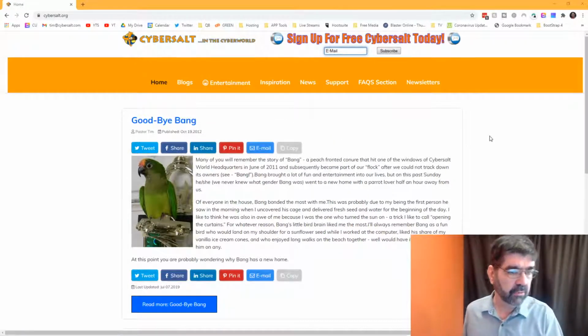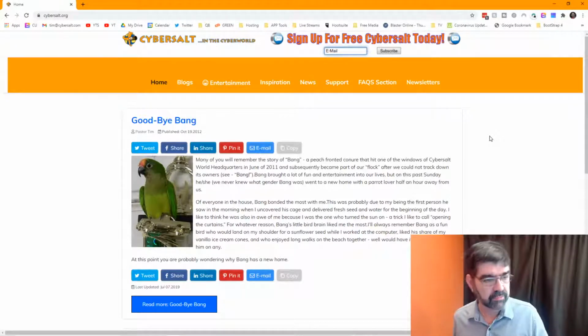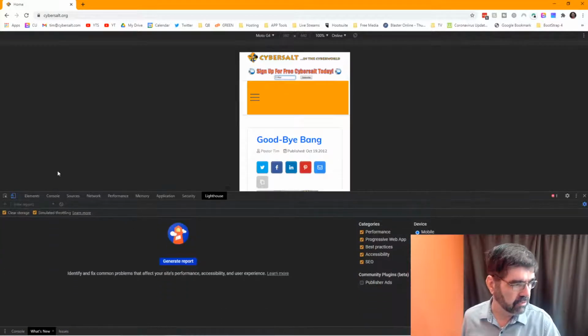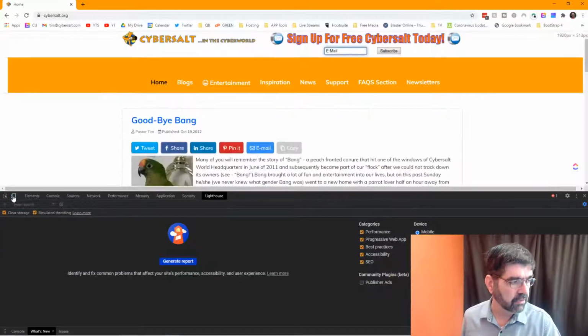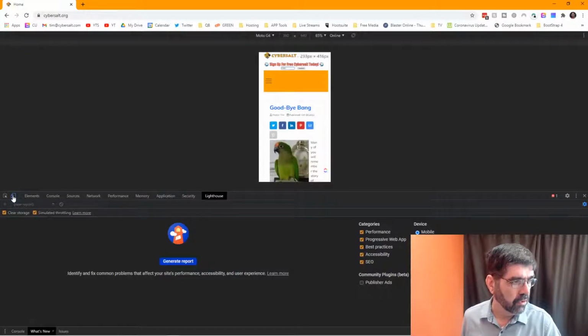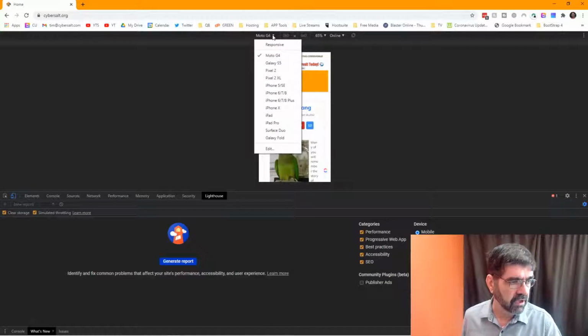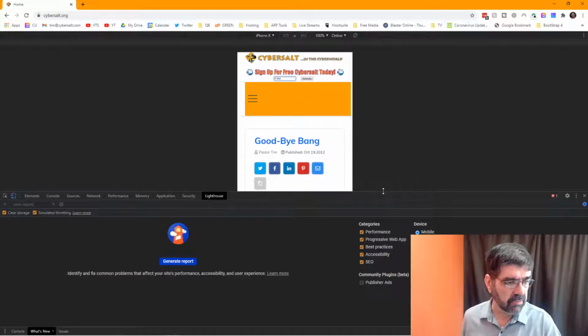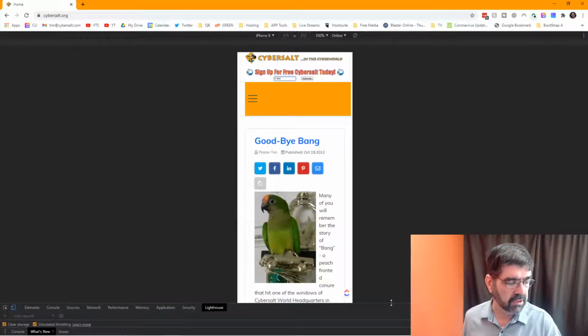If I go F12 to preview in Chrome Element Inspector, if you're new to this, using this little tool on the left-hand side here to switch between desktop or to mobile view, and then of course you can always switch for different devices. So let's just go to iPhone 10 here, and up here we're going to view 100%. So here's my menu. I'm going to scroll down, get this out of the way.